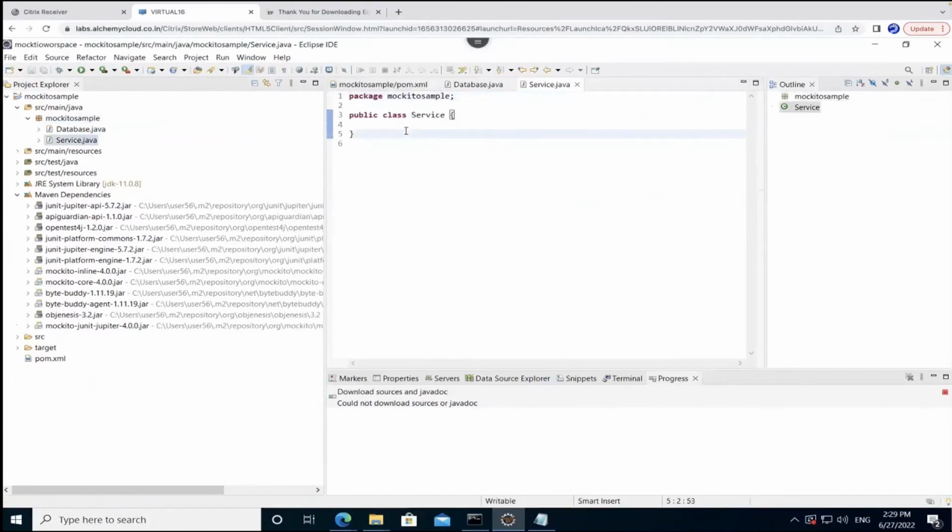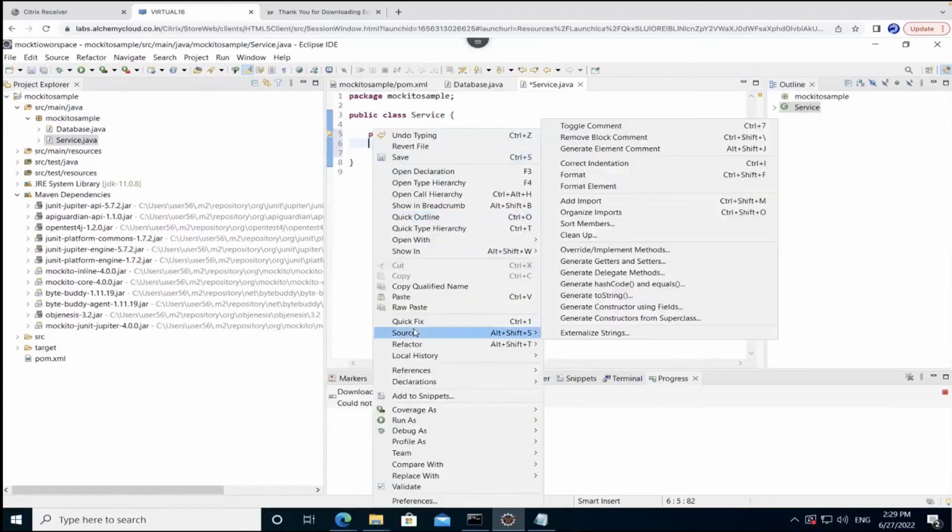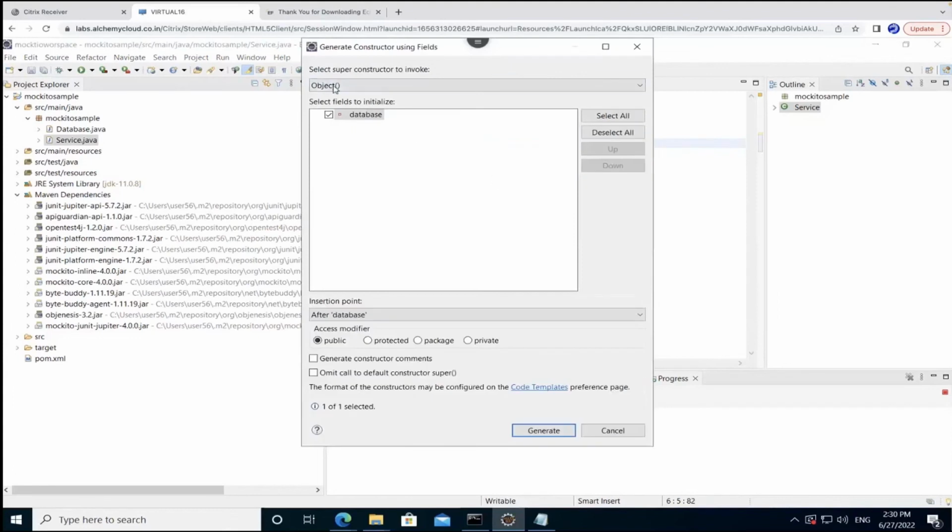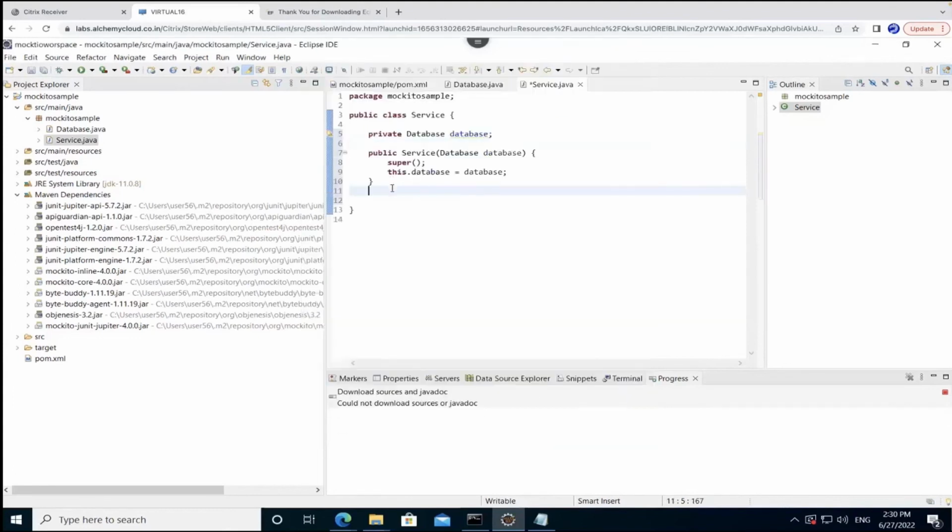Here I'll be writing some methods, but before writing a method, I will declare the dependency. And the dependency is what we all know: Database. I'm not creating an instance here as well, right? Now I will take a constructor with one argument. How to take that? Right click, go to Source, and instead of writing it, use Generate Constructor using Fields, this one. It will ask you to select the field. That's it. Your constructor is ready.